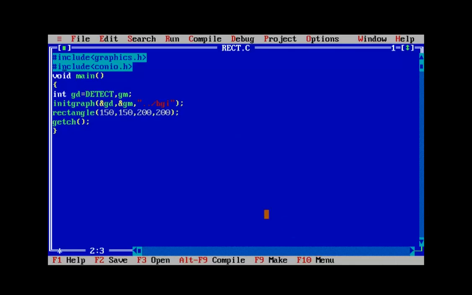As you can see, we got a tiny rectangle with the upper left corner at the point 150, 150, and the lower bottom right corner at the point 200, 200. As you might have guessed, if we give the same values for the y coordinates, we'll get a straight line similar to the line function. So make sure that you give different values for the y, and you can make rectangles as per your imagination and creativity, and you can play around with it.